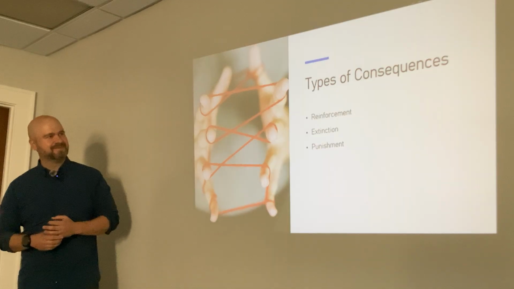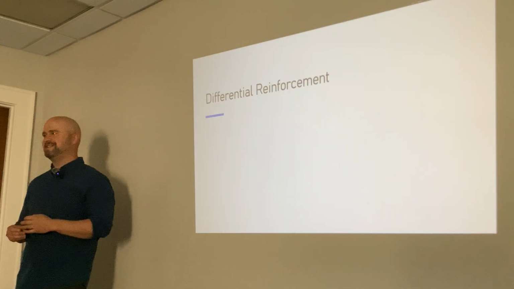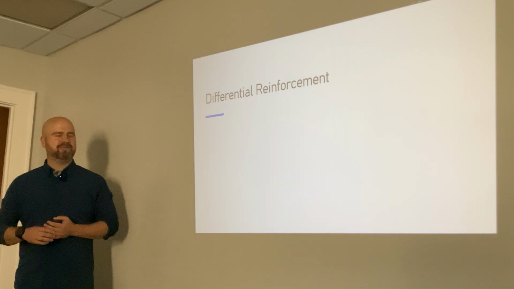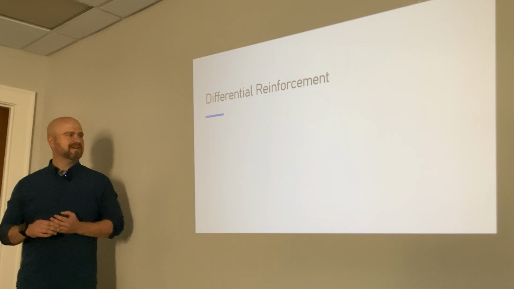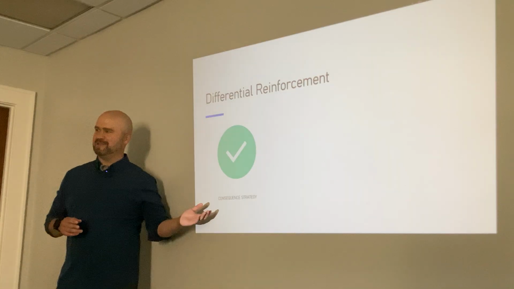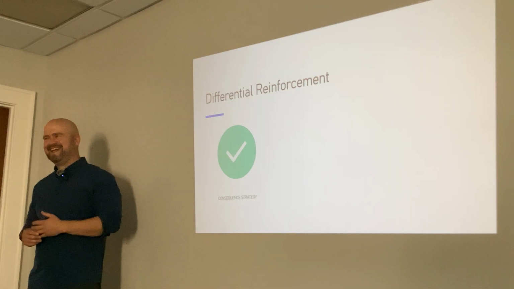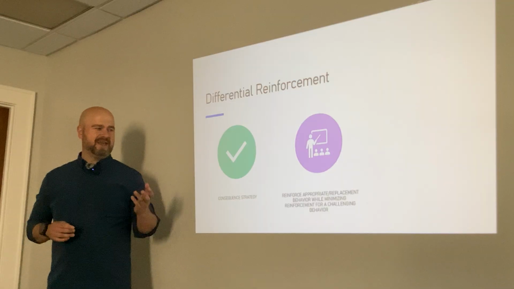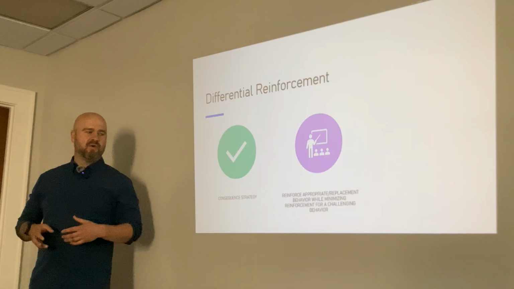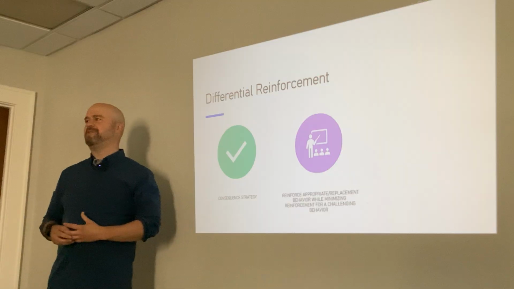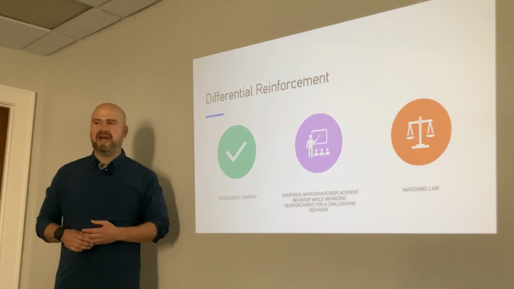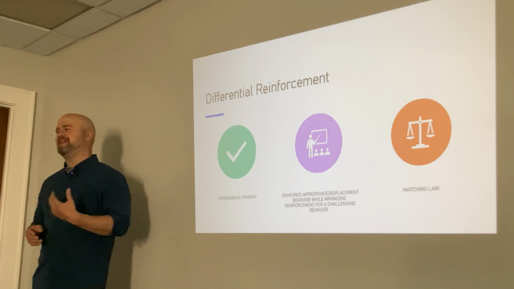Let's continue. So we're going to get into differential reinforcement, what it is. Differential reinforcement strategies are consequence strategies. We want to reinforce appropriate behavior or replacement behaviors while minimizing reinforcement for challenging behaviors. And we just talked a lot about that. And we're going to consider matching law at the end of the training.